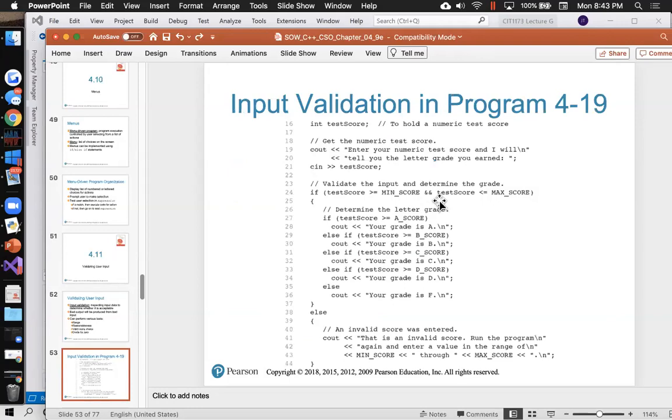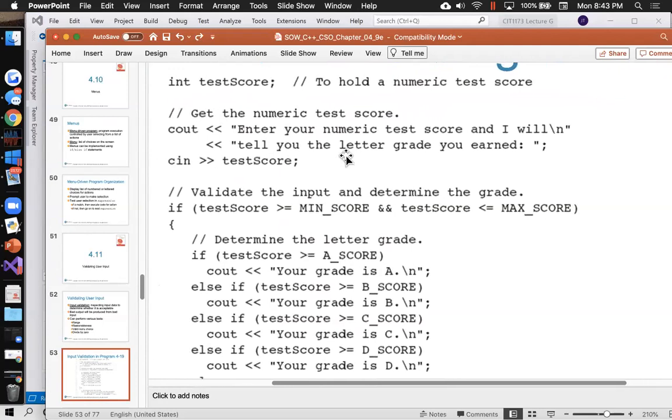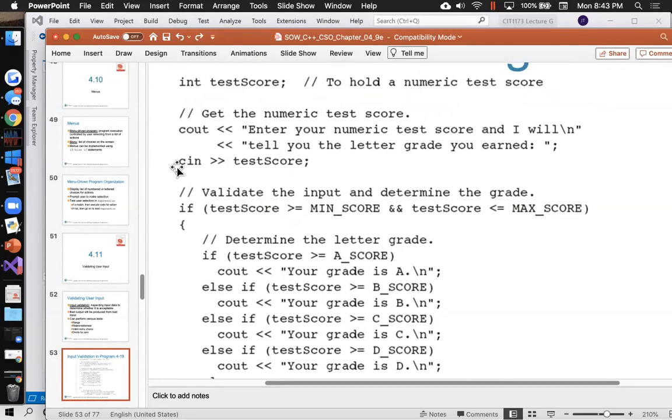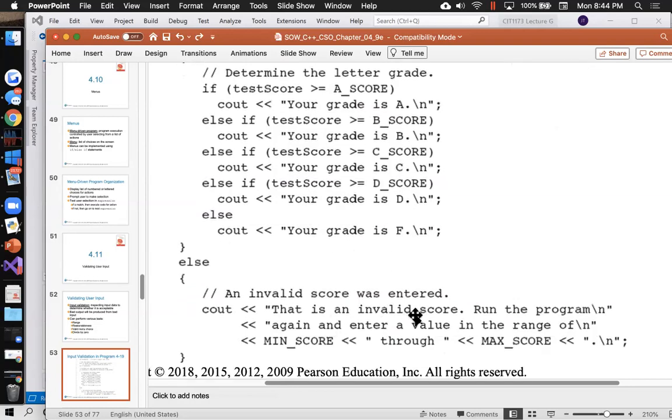So here's our test score. Enter your test score, and I'll tell you what you made. Then they type in the score. And then we do some data validation. If the test score is greater than or equal to the minimum, and the test is less than or equal to the max, then way to go. We display the score, A, B, C, D, or F. Otherwise, we tell them that's an invalid score.